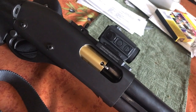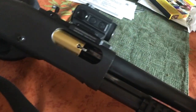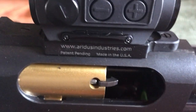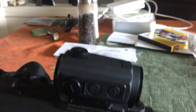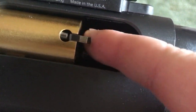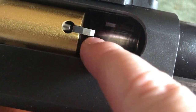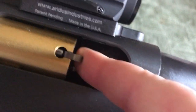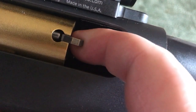Just got done zeroing this red dot and it's awesome. The 503C has your power buttons, your solar cell, turrets for adjustment, and battery power. It runs the circle dot and looks great. This is also a Valtro/Volquartsen extractor — about a $25 extractor made from hardened D2 steel, not the junky MIM metal. You can also get the police model extractor which is better, but I saw this for $25 at Midway and figured if it never wears or breaks, it'll be worth it.